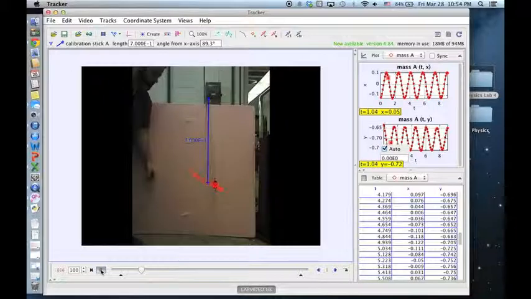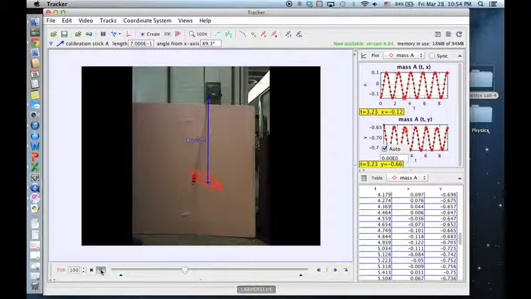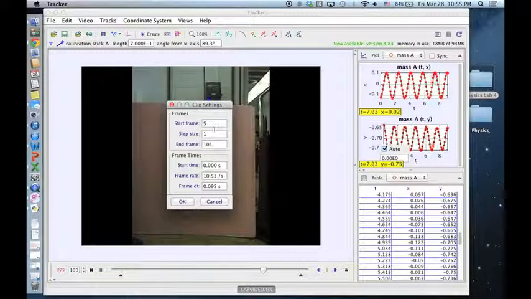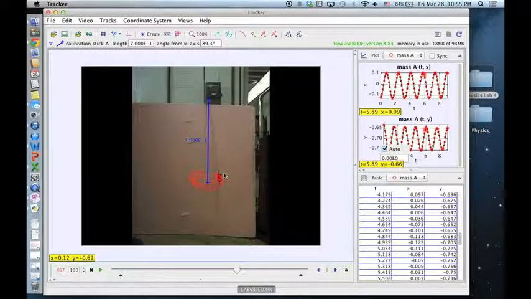The clip begins just after the spring begins its motion. The mass falls from rest, so the initial velocity is 0. We begin at frame 5 and end at frame 101, with each frame measuring about 1/10 of a second. The analysis was calibrated using the still length of the spring of 0.7 meters. The axis was placed so that the origin is on the attachment point of the spring and oriented normally so that the positive y-axis is up and the positive x-axis is to the right.